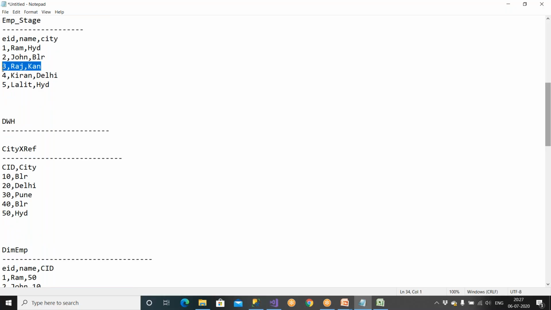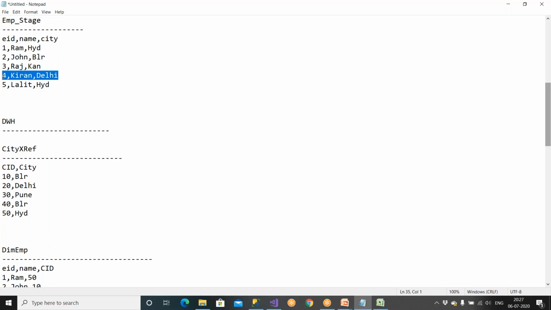Now you take this data. Kanpur doesn't have any matching record. Do you have any matching record here? So this is not going to go to the destination. You have 5 rows, but because there is no matching data, it is not going to go there. The next data, Delhi. Delhi we have as 20.